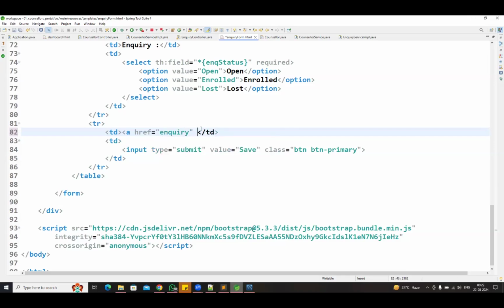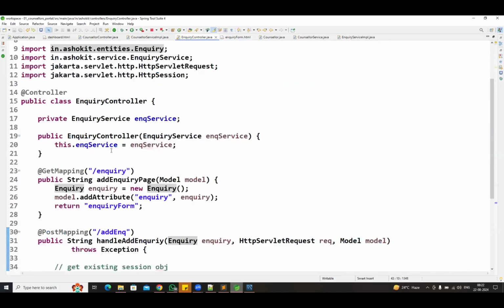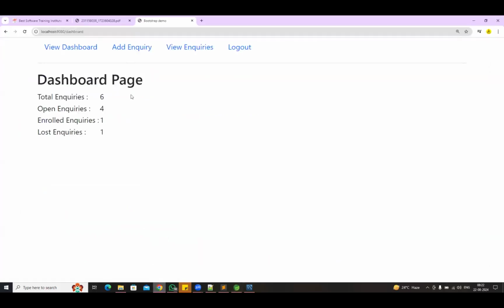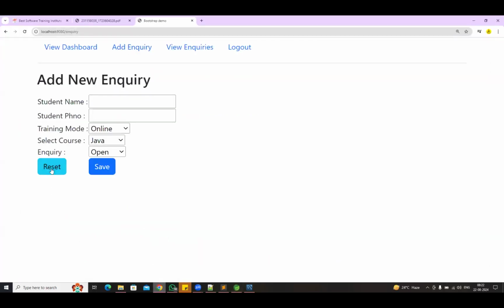Then I will give reset, class equal to button info. Then it will display a reset button for you. When you click on the reset button, it will go back to this URL and display an empty form. So reset is available after you add the inquiry, you can click on reset.